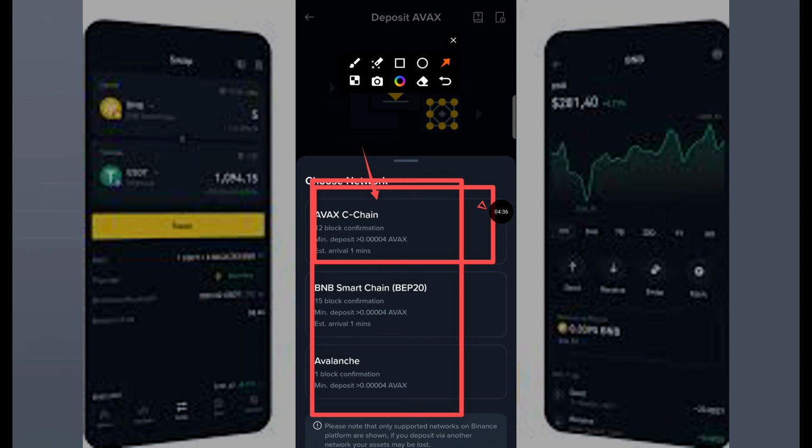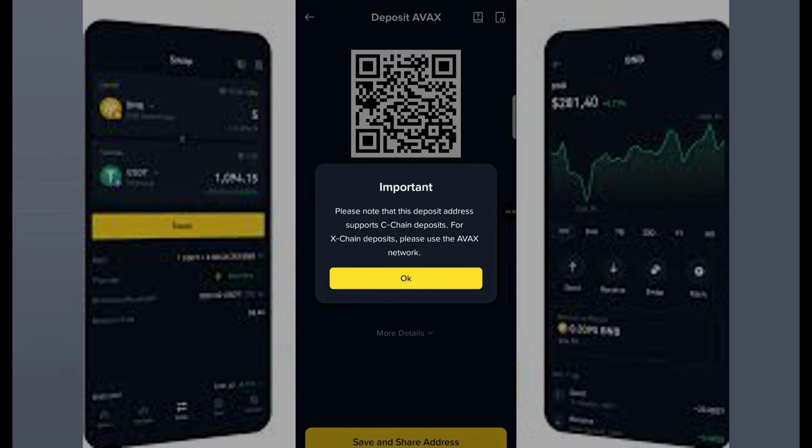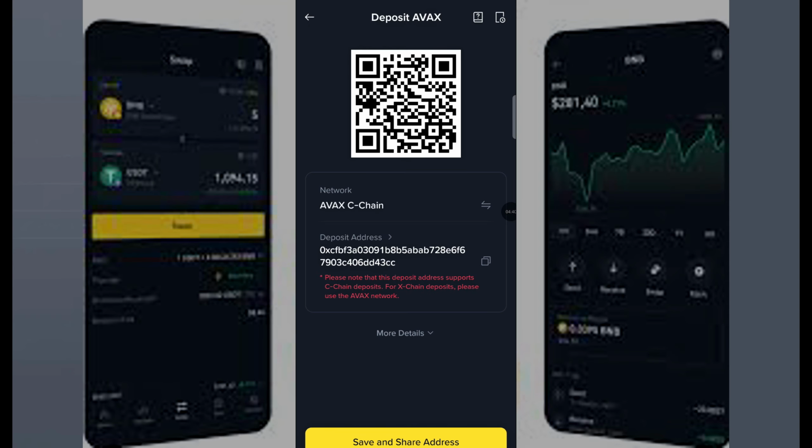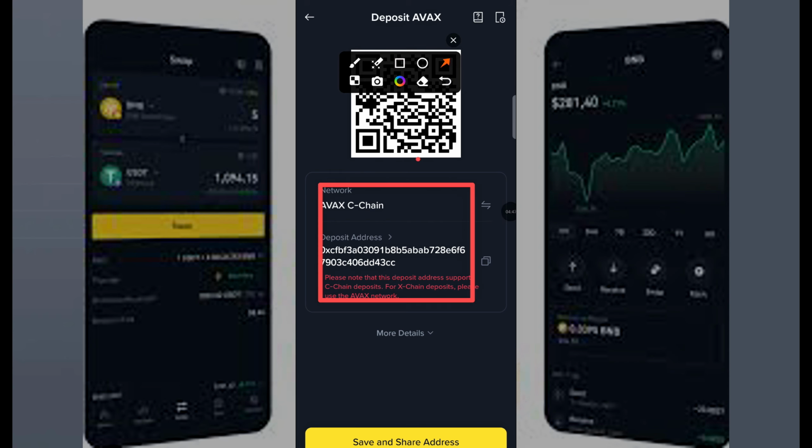What you do now is click on the network, then the address will be provided, the AVAX C-Chain deposit address. Now you can see the networks are the same. The receiving wallet is using the AVAX C-Chain network, and the sending wallet is also using AVAX C-Chain. So when those networks correspond, you are good to go.